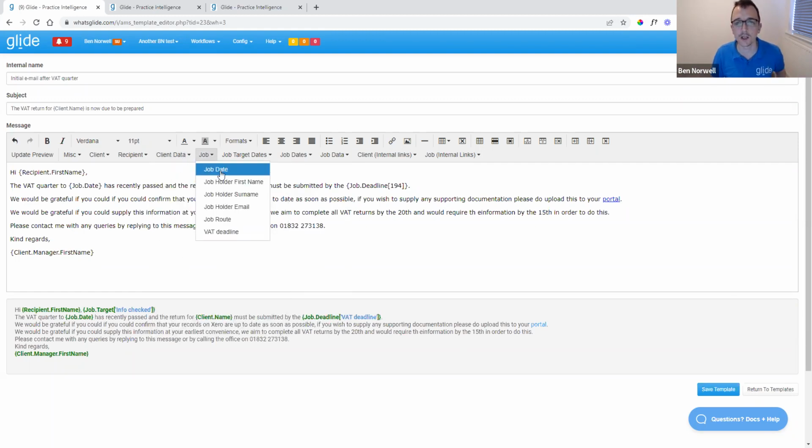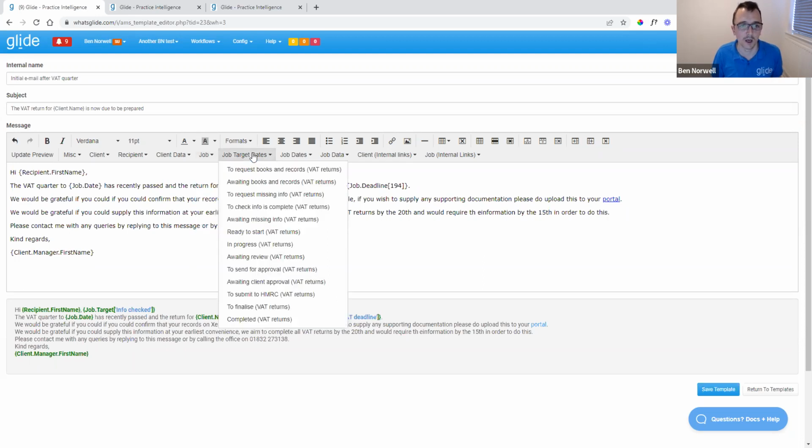Job, some core information about the job, like job date. So job date, just to be clear on what that will mean, if it's accounts, it's the year end. If it's VAT, it's the quarter end or month end or year end or whatever. Payroll, I tend to set them up as that's the pay day. Others do it differently. So it's that big date you see at the top of the job card, quite often quite useful. We've got all our deadlines in here.